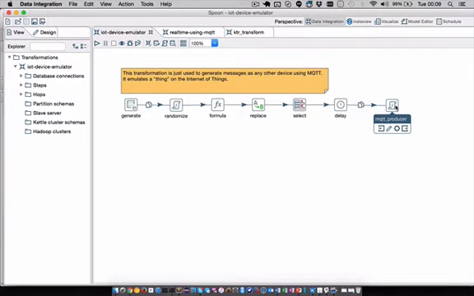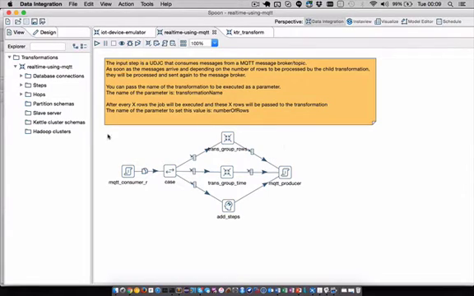I am also using another transformation, and this is the most important one, the main one, because I am reading from a topic. So I have here a step that is a consumer for a topic on the message broker. We can process those messages and then send them to another topic on the same broker or another broker, or you could send it to wherever you need to send it. But for this demo, using MQTT, this is one of the ways that you have to build a real-time dashboard.